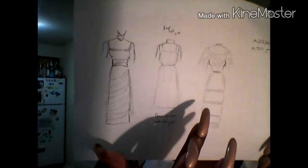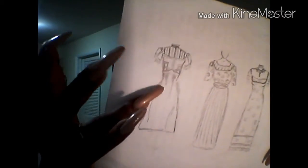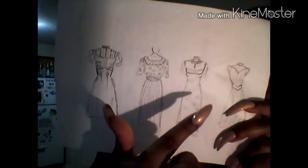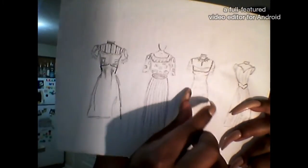So I came pretty close on this one with the mesh dress. And this one inspired the two-piece outfit that I'll be making, and this one inspired the peasant dress. Now this one is a little bit more streamlined with princess cut, but I like what I found better.